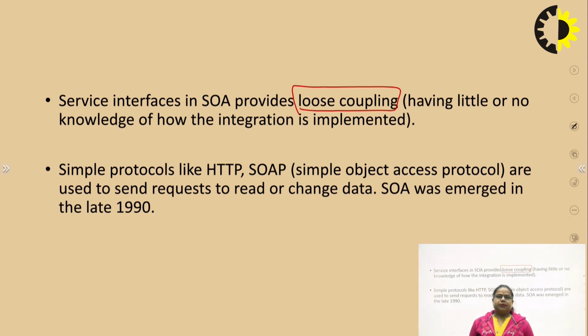Similarly, when I'm talking about SOA, there are certain protocols which we already use, like HTTP and SOAP, the Simple Object Access Protocol. These are all basic protocols used to send a request to read or to change the data, right? And similarly, we have one more protocol, that is SOA. SOA arrived in the late 1990s.